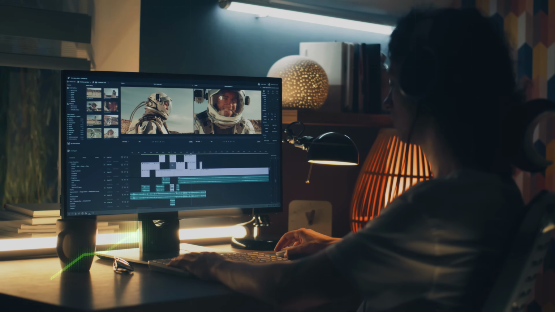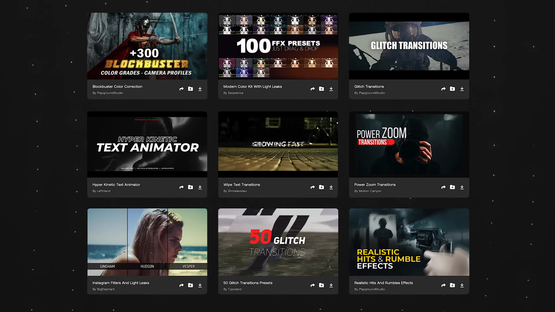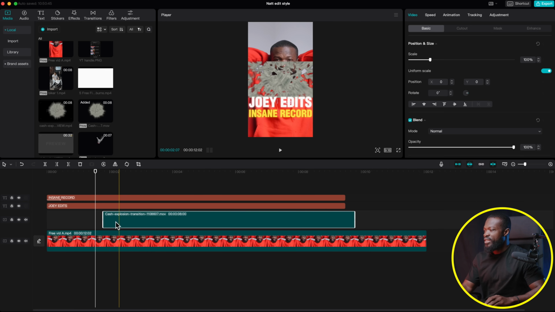So with that, I'll just delete this and bring in the paid version, drag and drop in the timeline. And that's one thing about editing. If you want to take your work to the next level, you need to be under this Motion Array, Envato, Storyblocks, and then Free Picks. They all have these good assets that you can be using for your videos. And now before we work on the cash explosion, let's work on this video.